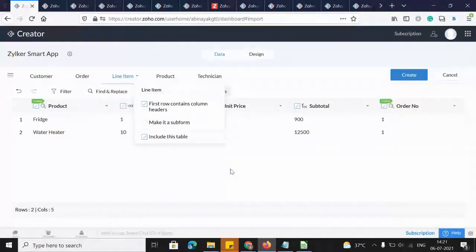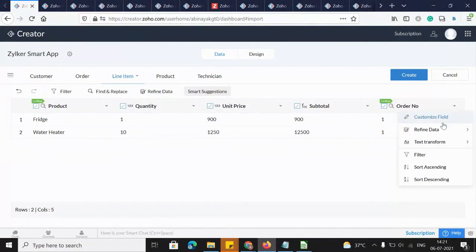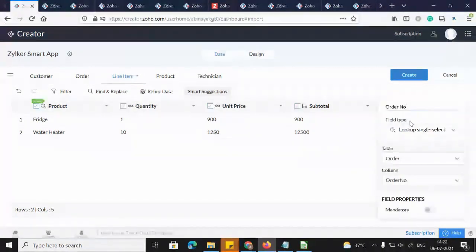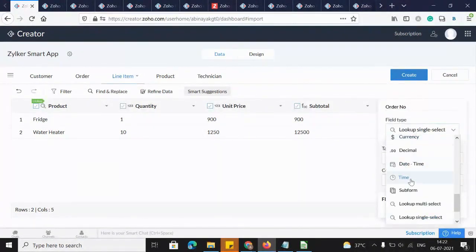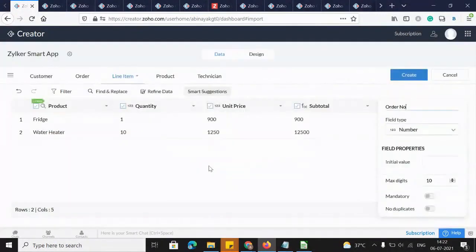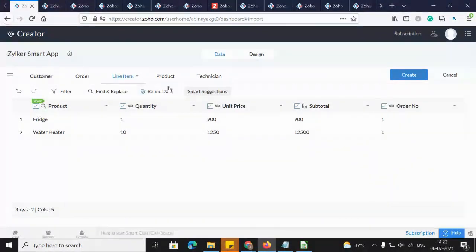Now, let me just change this lookup field to be the number field. Okay. It has identified the lookup field automatically from the Excel.